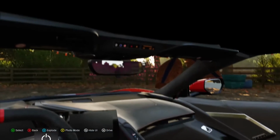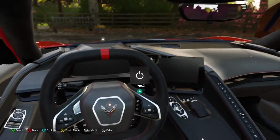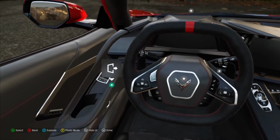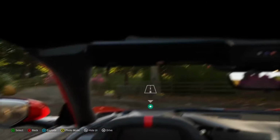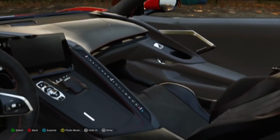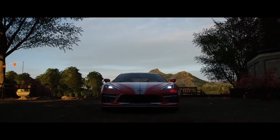What else do I have to say about the interior? The seats are amazing, and up top you have that camera rearview mirror also, because the rear visibility isn't the best if you use a traditional mirror. The steering wheel is a bit different. It looks really interesting. It's more of a square, I would say. But you know what? Let's hear the car.